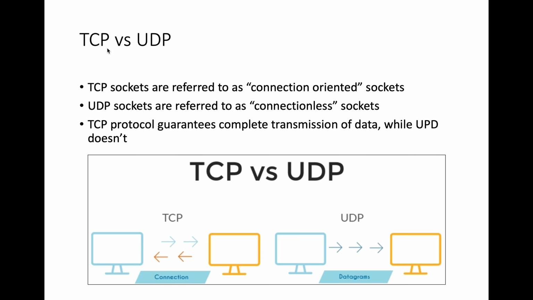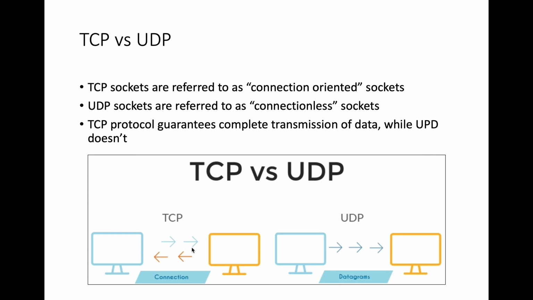Alright, so what is the difference between TCP and UDP? The TCP sockets are referred to as connection oriented. That means they're reliable. They make sure that your packets are being transmitted to your destination. And UDP sockets are referred to as connectionless. That means it doesn't really assure that the packets are being delivered. You will just transfer your message to the destination computer and just keep on sending the data, and the work that needs to be done to receive the packet is done with the UDP client.